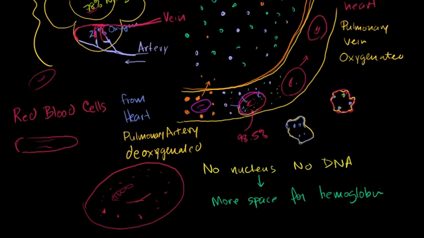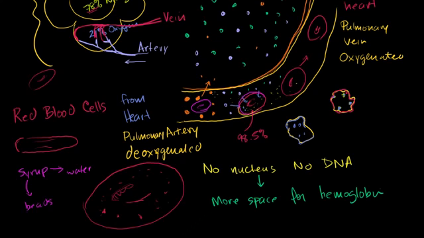Imagine if you wanted to put syrup in water. If you put syrup straight into water, what's going to happen? The water is going to become a little syrupy, a little bit more viscous, and not flow as well. So what's a solution if you wanted to transport syrup in water? Well, you could put the syrup inside little containers or inside little beads, and then let the beads flow in the water, and then the water wouldn't be all gooey. And that's exactly what's happening inside of our blood. Instead of having the hemoglobin sit in the plasma and make it gooey, it sits inside these beads that we call red blood cells, that allows the flow to still be non-viscous.